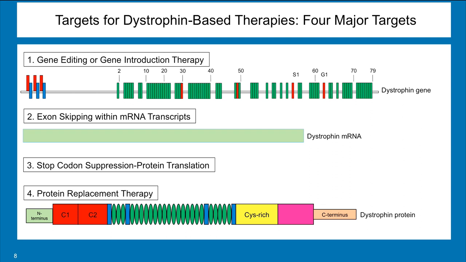A second approach is an exon skipping therapy, focused on the production of the messenger RNA from a mutant gene — the idea being to fix the messenger RNA so that it no longer contains a deleterious mutation. A third approach is being developed that is targeted for a very specific type of mutation. Some of the mutations that lead to Duchenne muscular dystrophy are caused by single changes in a nucleotide sequence that creates a premature stop codon — rather than encoding a series of amino acids, you get a stop codon telling the protein production machinery within a cell to stop, which prevents the formation of a functional protein. Drugs are being developed that can cause the cell to ignore some of these premature stop codons.